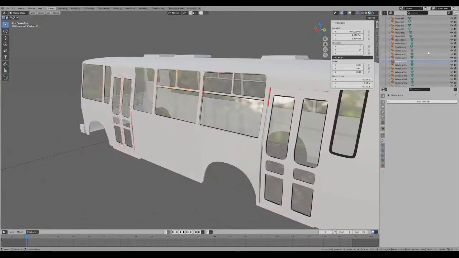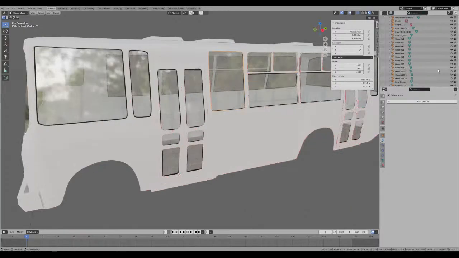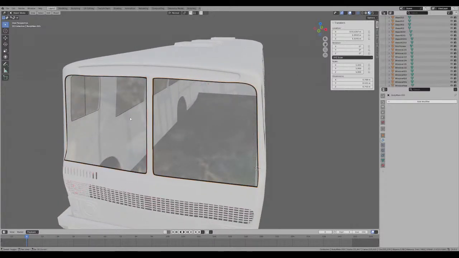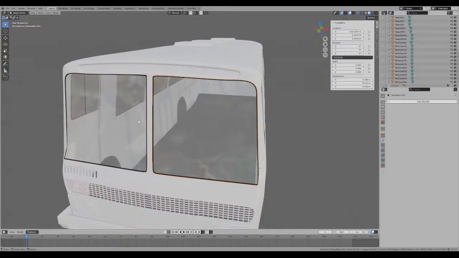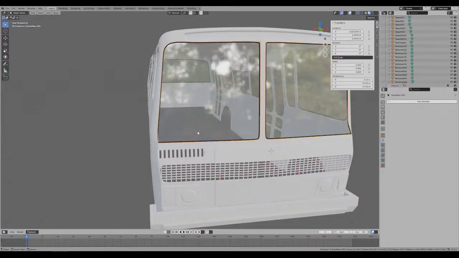And potentially creating some folders here might help, because that's getting to be a rather long list of objects. 2 and 1. Okay, cool. We'll join these together. Well, I wanted to, but it doesn't seem to like that. So we'll calculate that.